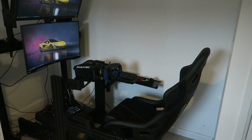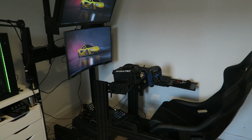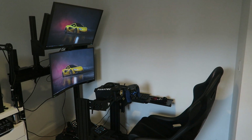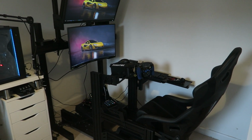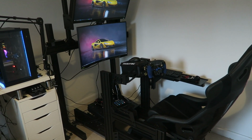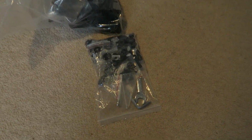But yeah, in general, I had no issues with building this. There were no missing parts. I had everything I needed to construct the rig in full. I know that was something that was perhaps a weakness of Trak Racer in the past, but it's nice to see that they've addressed those issues. And if anything, I had extra parts left over.